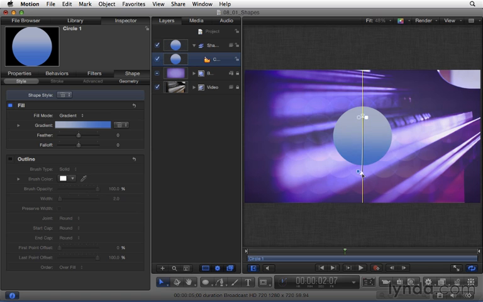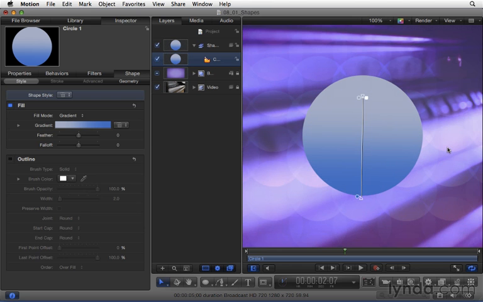First thing, I'll move the end point to the outside of the circle right there on the edge. Just so I can see things a little more clearly, I'll change my magnification to 100%. I can bring the center point right down here to the center of the circle.